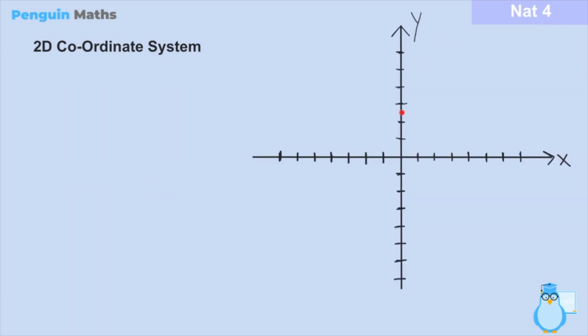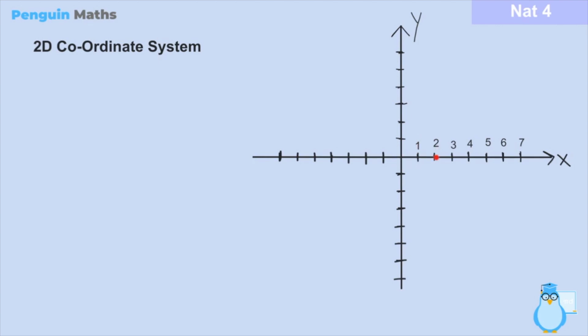Sometimes in questions you might be given a diagram like this already, and all you have to do is draw points on it, but other times you might have to draw one of these yourself. And there isn't really much to it. Obviously all you need is an x-axis and a y-axis, so a line going horizontally and a line going vertically, but just make sure that you've got enough space on either side of the axis to draw any points that you might be given. So the scale that I've drawn here, for example, goes up until 7, and each of these little lines represents a distance of 1.